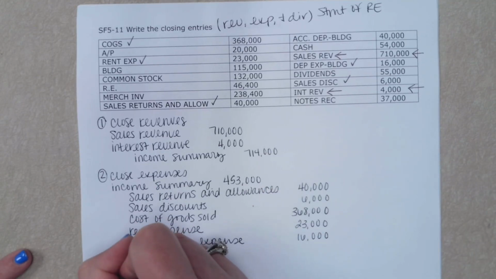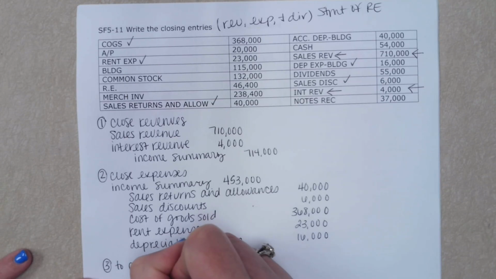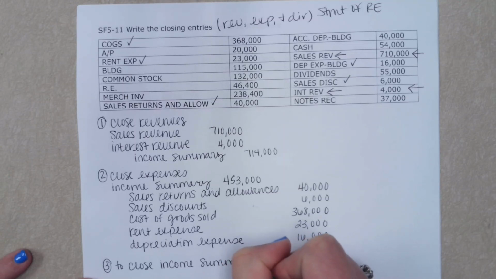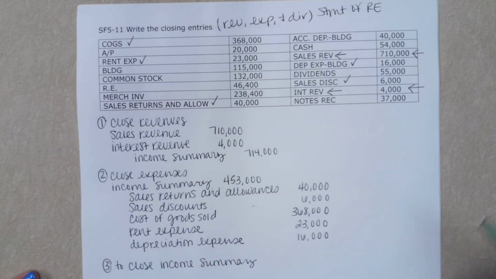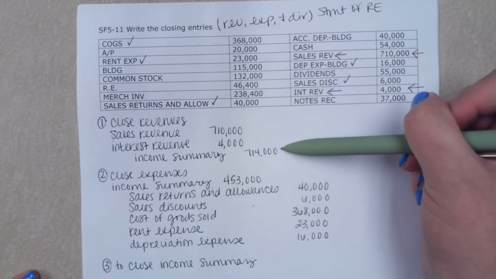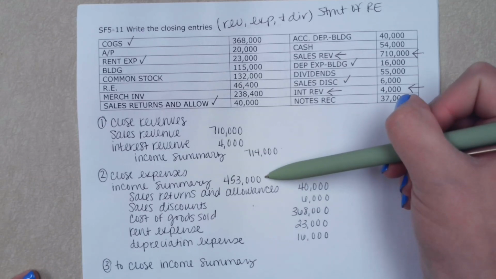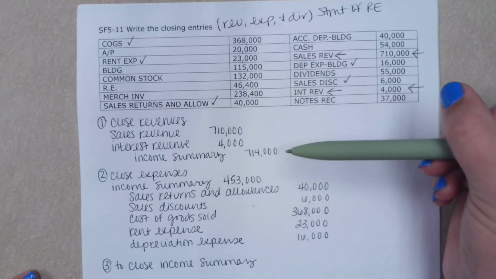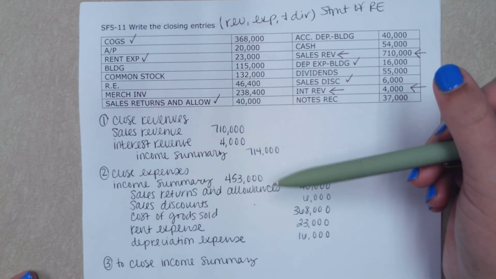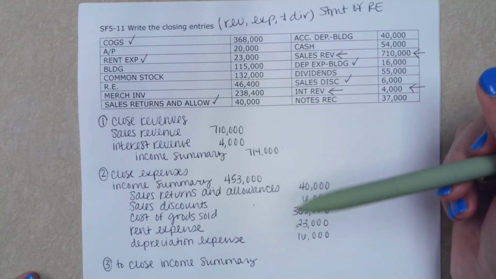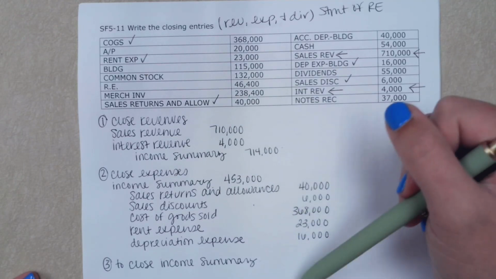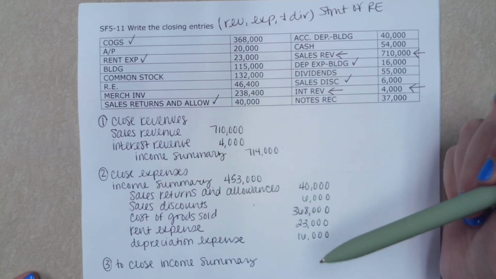And so our third entry is to close income summary. And before we even do any math and before I move this down, we can already quickly look and see we hit income summary with a credit of $714 and a debit of $453. Before we do anything else, that tells us our revenue is $714, our expenses are $453. Therefore, we do have net income. So we are going to see a debit in this entry for income summary. So kind of think through that process before you even start doing the math. That way you kind of know what to expect.